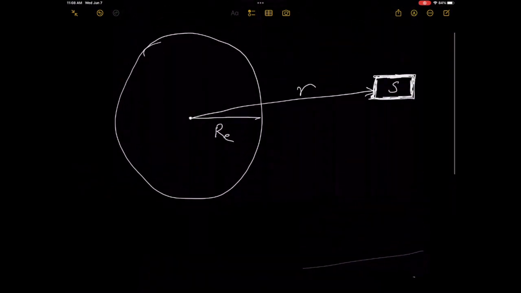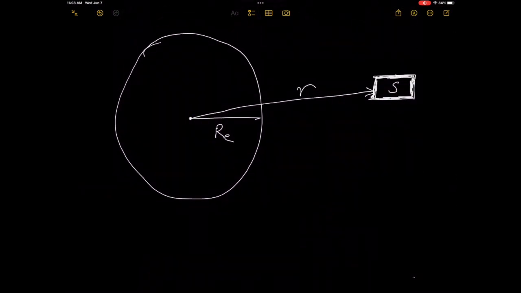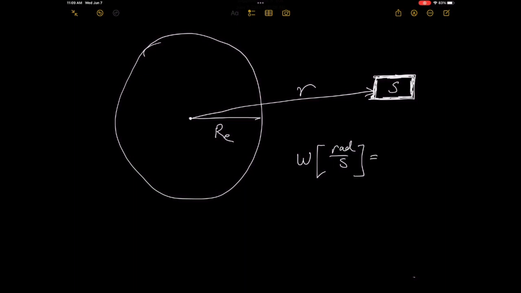Alright, next, consider the case where the satellite is a synchronous satellite such that it takes 24 hours to orbit the Earth, so that when we look at it from the space station, it's not moving at all. What would the distance of the satellite have to be for this scenario to be possible? So we know that in order for the satellite to travel 2 pi radians, which is once around the Earth, it will take 1 day, which is 86,400 seconds. So omega, which is in radians per second, is equal to 2 pi over 86,400.